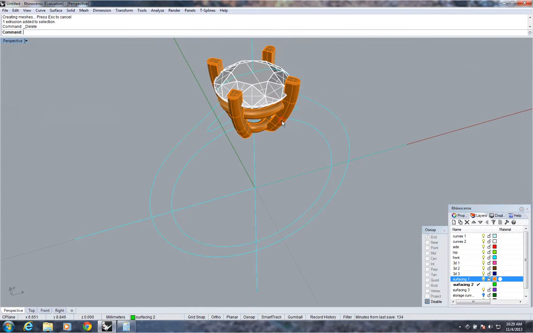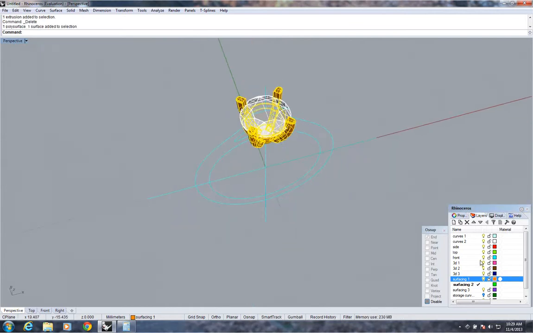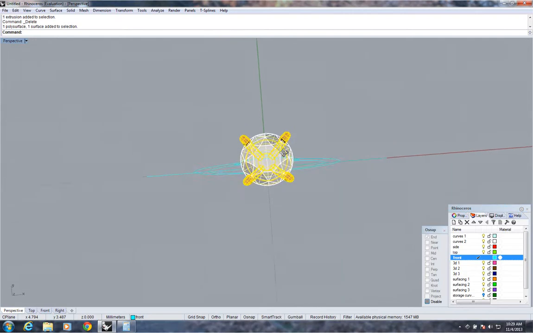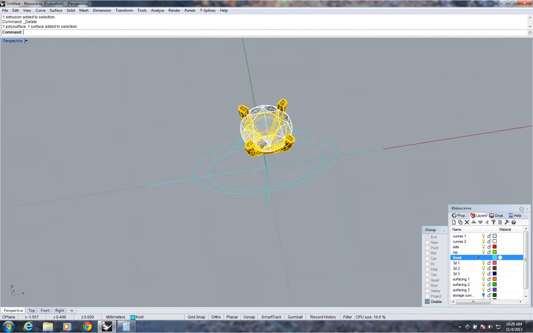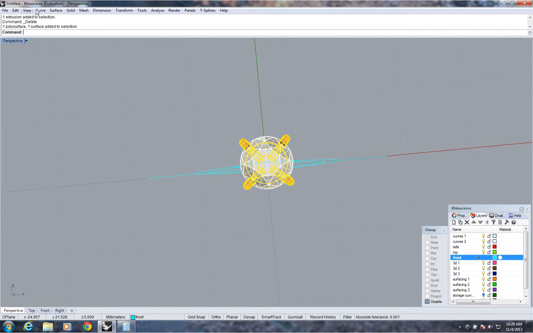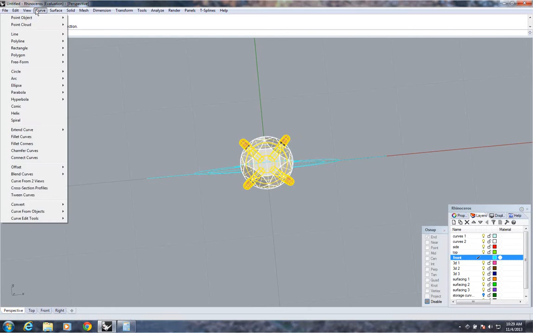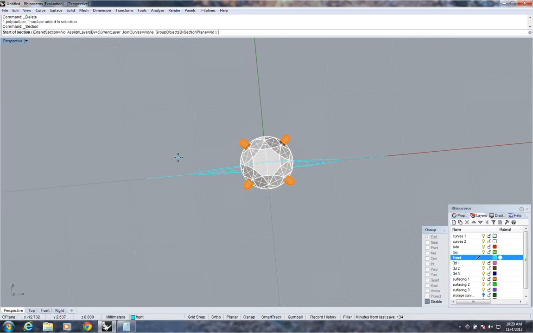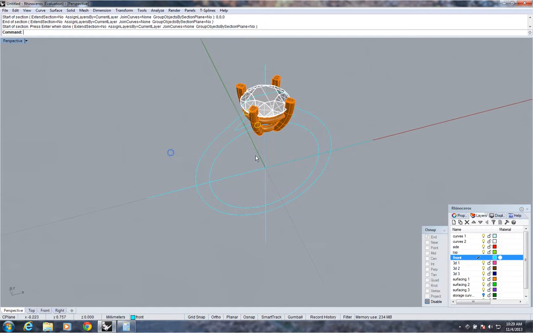And like a bad professor, I threw away one of the curves I'm going to need. I need to get the section curve back that I discarded for the setting. I could undo and copy and whatnot. It's going to be just as fast to go from objects, section. I'll just pull from the center out to the side this time. I only need the section on the one side.